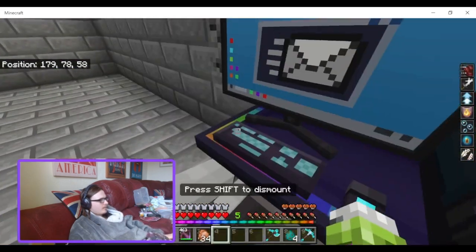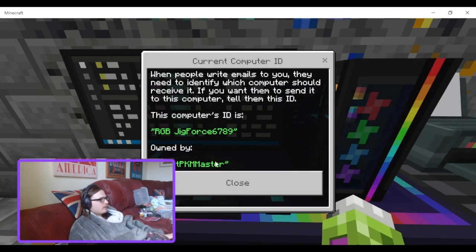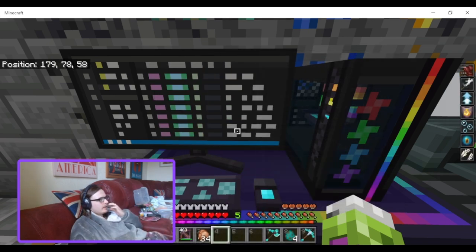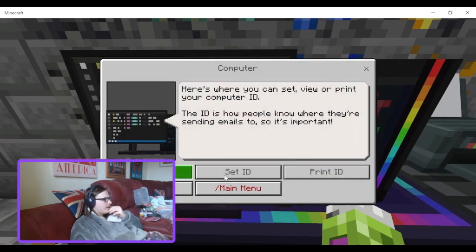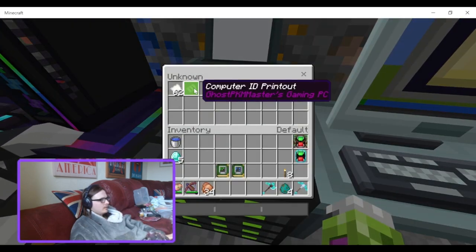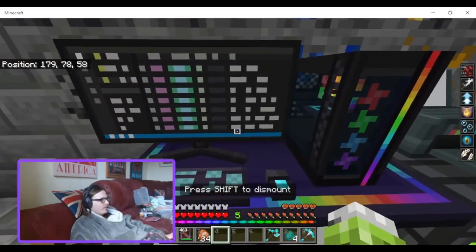I was saying earlier it would be cool. Settings. ID settings. UID. Set ID. Oh yes! So we can do ghost Pokemon. Yeah, that is nice. Then you can just hand these out to people. Hey, here's my ID. Feel free to order stuff from me.